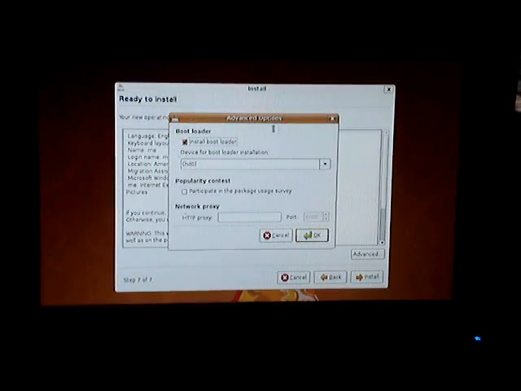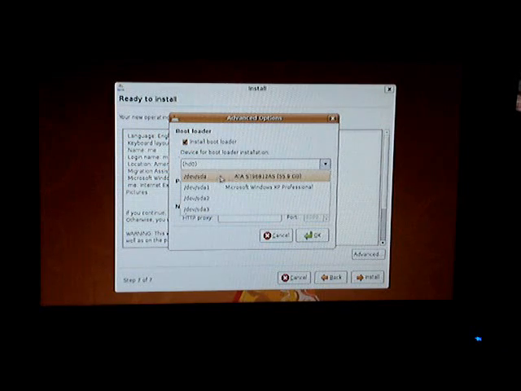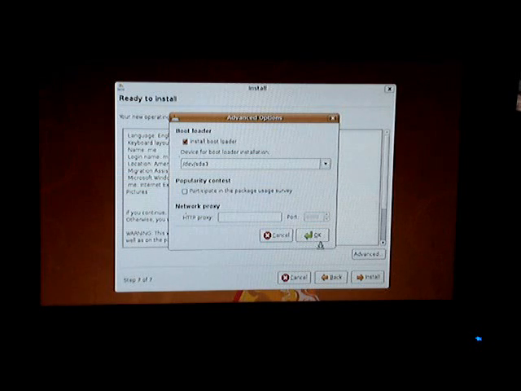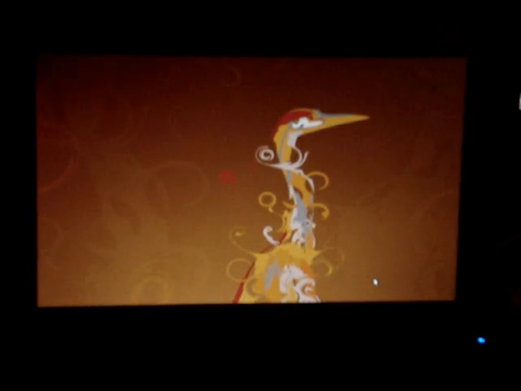If you want, you've got an advanced button, which I actually recommend. Where it says the option of bootloader, make sure to check install bootloader, however change it to be dev SDA3, since 1 and 2 are XP and OS X, and SDA is your disk MBR, I believe. We'll want to do just the partition, which is SDA3, the last one. Hope that made sense. Okay, and then do install.